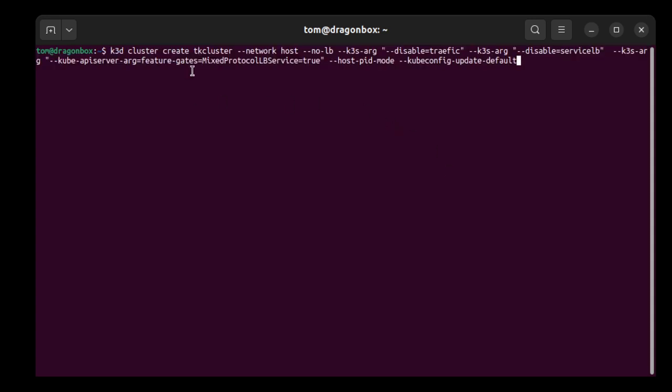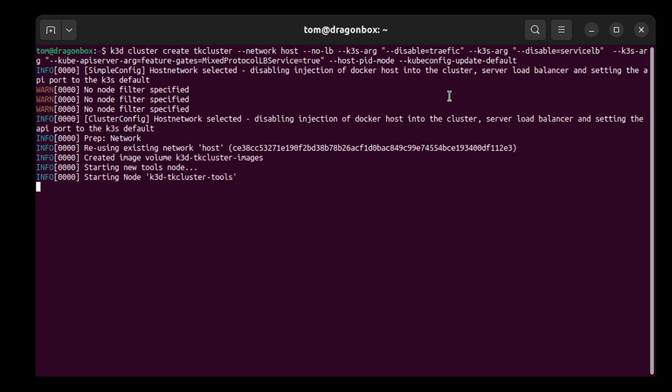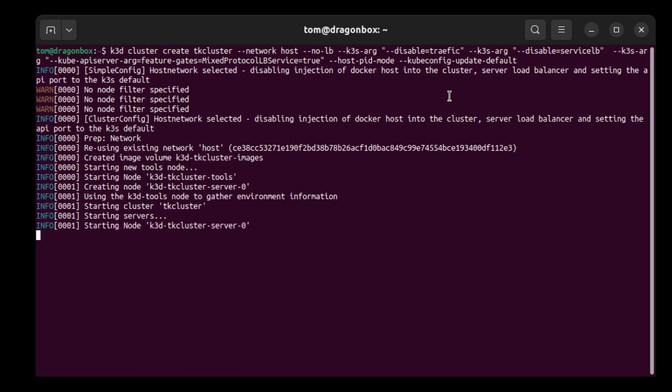We're enabling host access. This is really important for the Boots component to be able to intercept DHCP messages on port 67. That's required. And finally, Tinkerbell itself deploys its own load balancer, so we're going to disable Traefik in this particular instance. So these parameters here will just remove Traefik, the default load balancer, from the cluster we're about to create. Now you can see how quick that is.